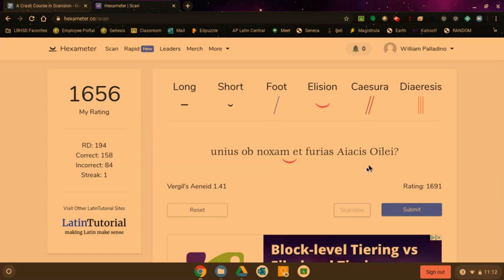I've been doing this for a while, and the more you get correct on this website, the harder the line gets. I hope I can do this right, because this might be a tougher line. Every line ends dactyl spondee, so we are going to mark the spondee, which is long, long. Now this word is a little confusing with how it's pronounced. I'm going to say that the E and the I are two different syllables. I hope that's right.